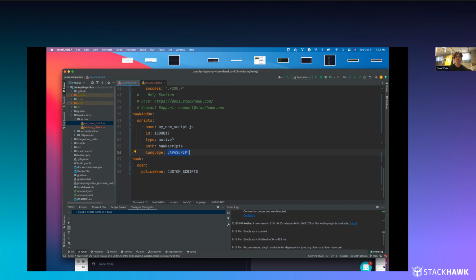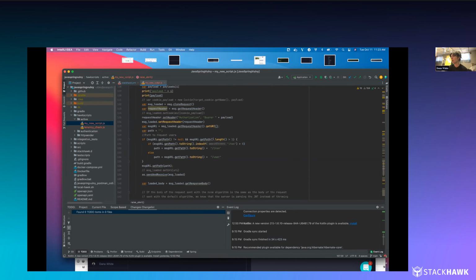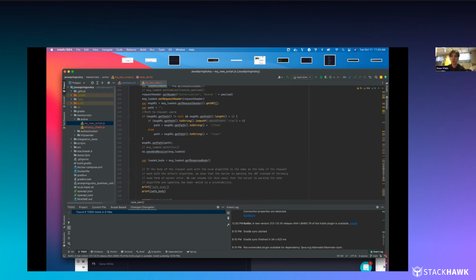So now you can do whatever kind of custom logic you have in your custom test script. For me, I ended up modifying this to look for specific things that I knew would be in there so that you can add custom business logic rather than just having something generic. And this will run alongside any of your scans.